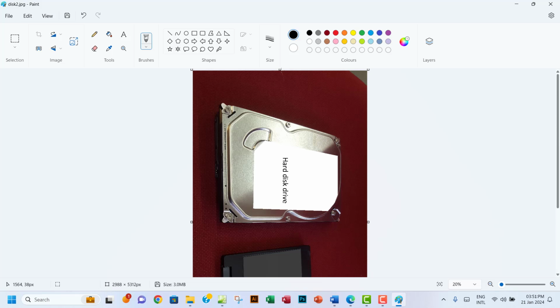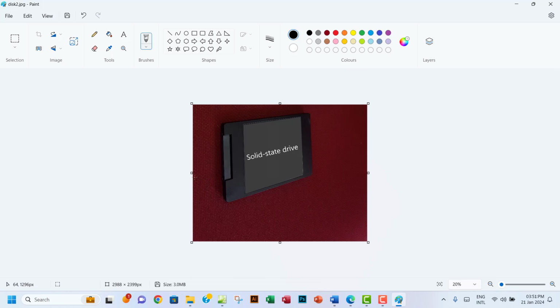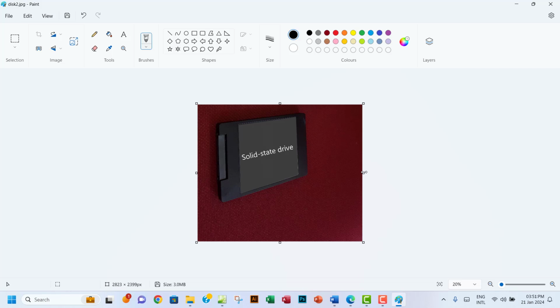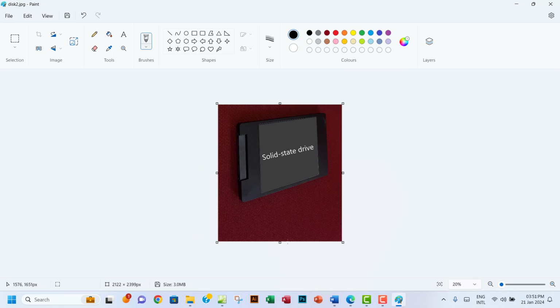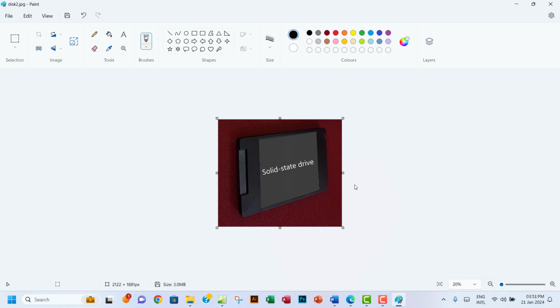So what we can do here, let me crop this down a little further. Let me try to make it equal as much as I can. I can only do this with my eyes. Okay, so this should be okay. Let me just get this one a little closer. Okay, so this should be fine. This should serve.